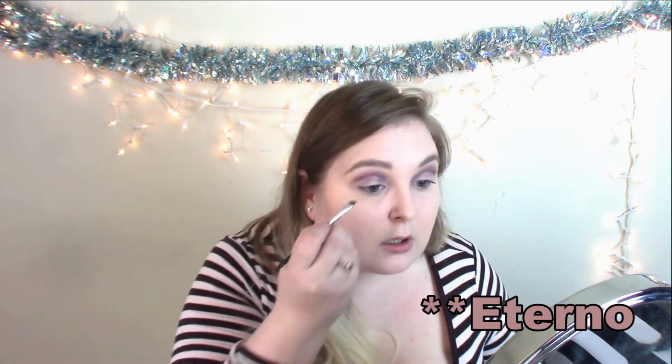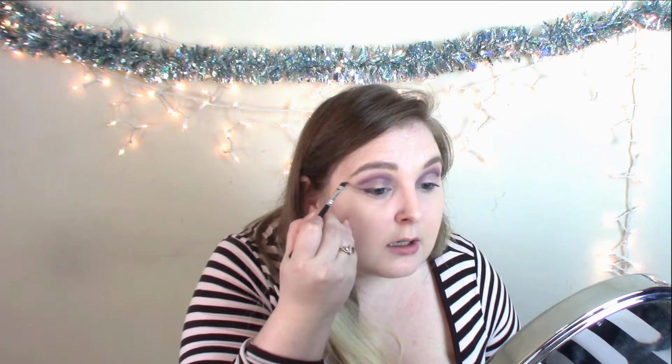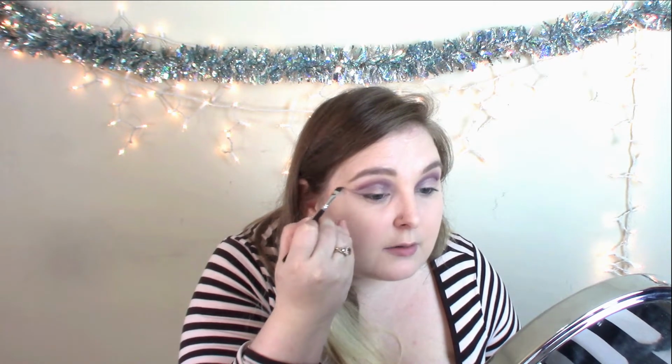I am going to cut the crease, and also I am going to do something over here. I'm going to go in with this very small angle brush, and I'm going to make a false eyelash. Make a false wing.